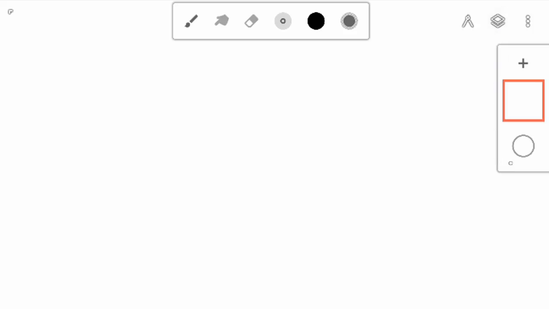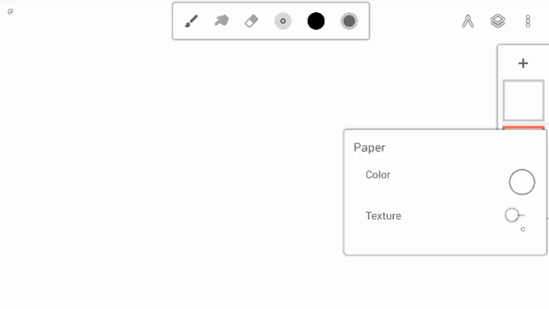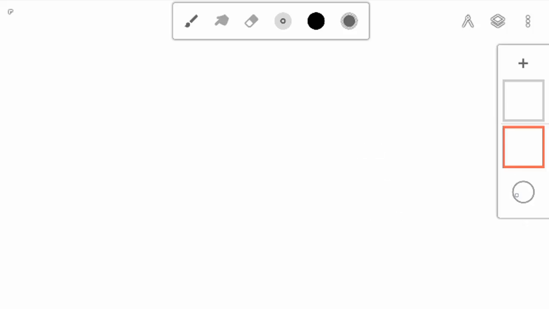This is your layer palette. So to create a new layer, this is super important, you click here, and then if you want to get rid of a layer, you want to grab it and then just drag it down. This is actually move a layer. If you want to get rid of a layer, I think you have to click here. That's the paper and texture. If you want to add some sort of texture to it, I'm actually trying to remember how to delete the layer now. Sorry about that.